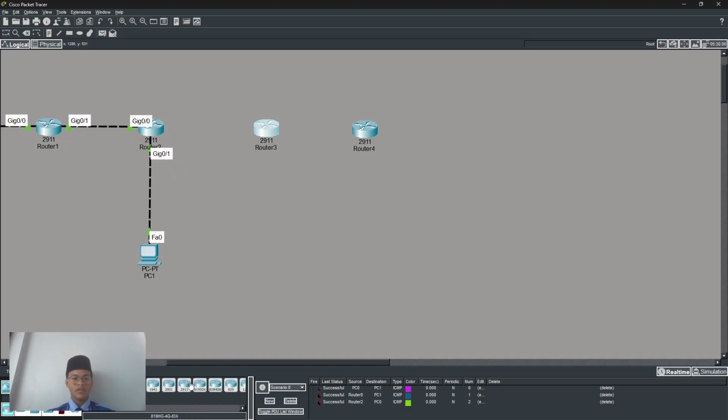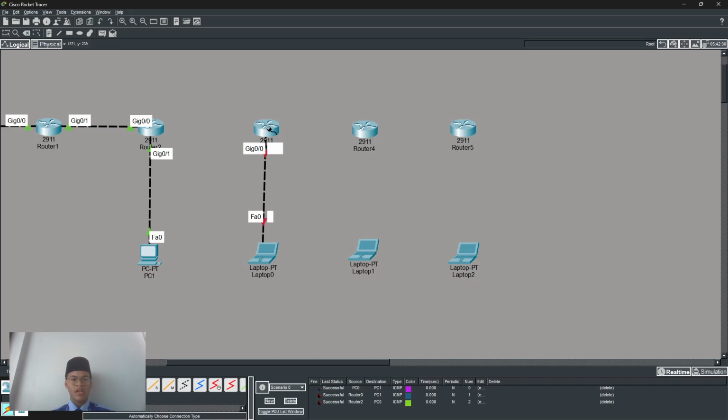The first thing is you take three routers here, and for the end devices I'm going to use laptops from here. Three laptops. Okay, like this one. Let's use this more compact.